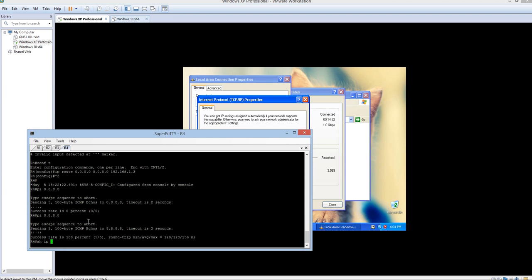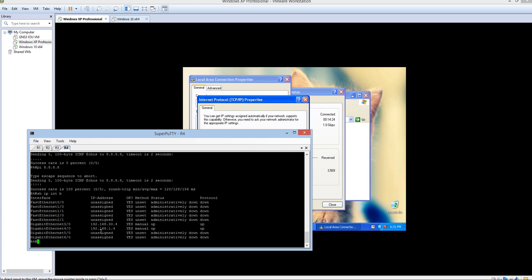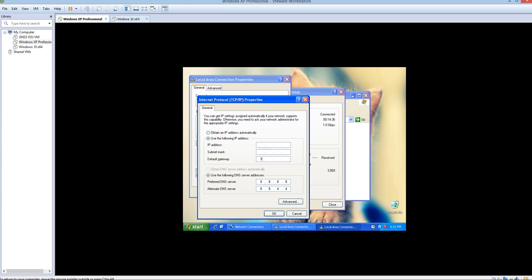R4 show IP interface bridge. So this is the section which is connected to your Windows XP, right? 192.168.30.4. So first put it 192.168.30.4. Simple. Then subnet mask and put 192.168.30 dot anything except this particular port. So we can put 100 or you can put 1 as well, no issue.